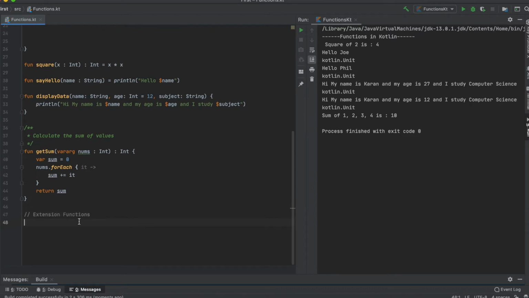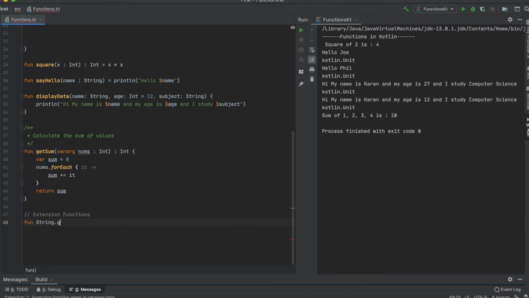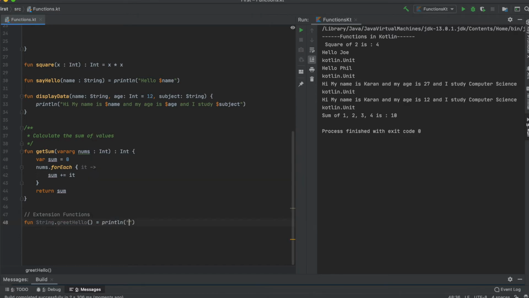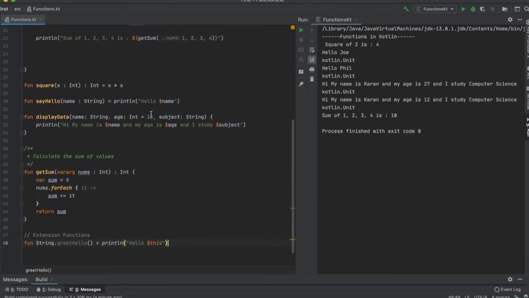Let's create an extension function, say fun String.greetHello, and what it will do is print a statement with hello, and whatever string object we are passing, it will print that. So it will take a name and you can send greet hello to that person. So let's call this method from here.